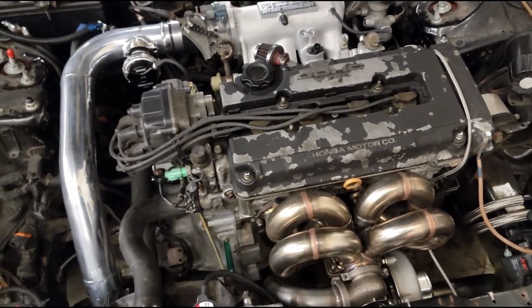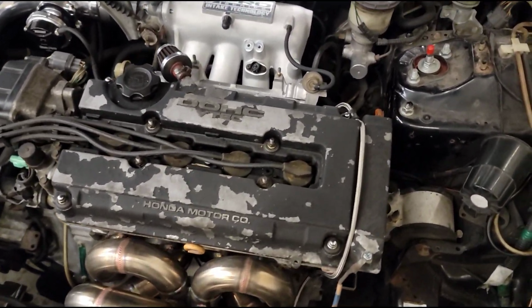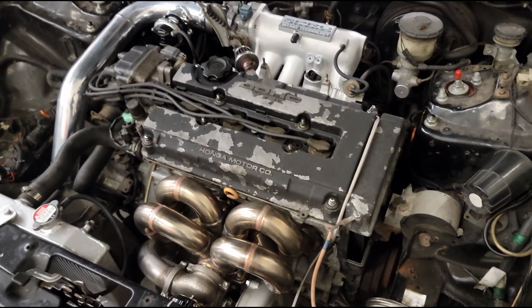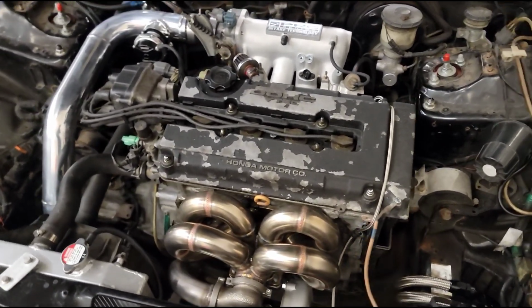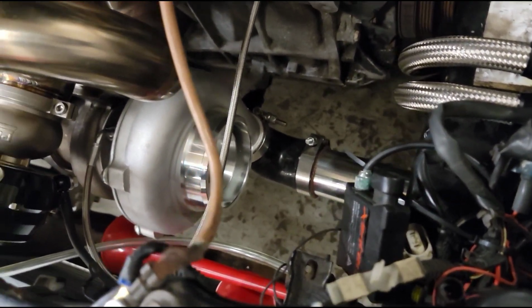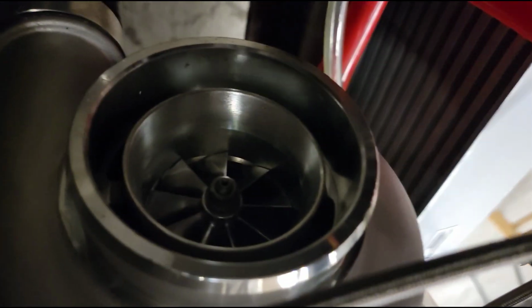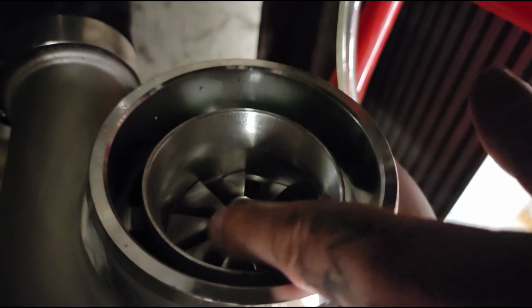I've never, ever sold anything here just for pure profit. There are some big companies out there that a lot of guys push and promote because they make a good profit margin. Every now and then these companies will come up and say, well, you're going to make a good amount of money if you sell it though. And it's like, I don't care. It might sound weird, but I don't care about just making money. It's about giving the customer everything that I would put on my own vehicle.